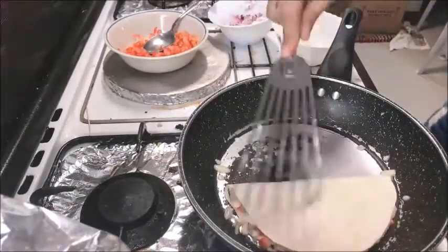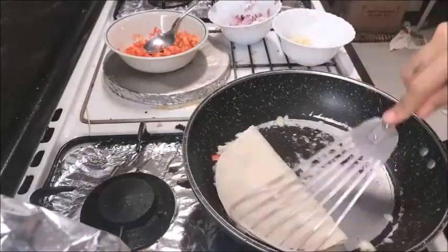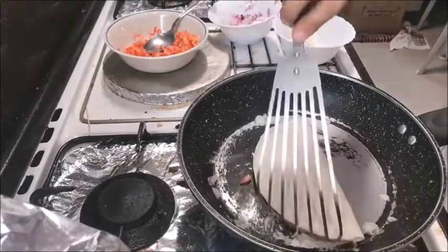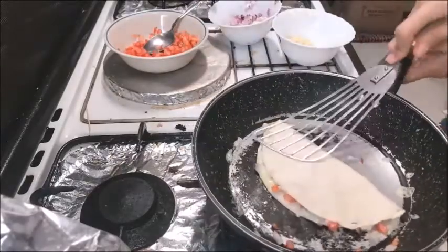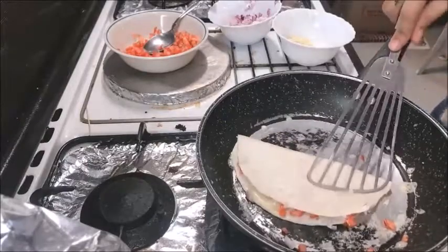We will wait for this to heat up, and then the cheese inside that will melt is what will stick the tortilla wrap together. When one side is done cooking, we can flip this so we can cook the other side. Some people like it burnt a little, so they want to burn the edges of the tortilla wrap, but for me, I'm fine if it's not burnt.